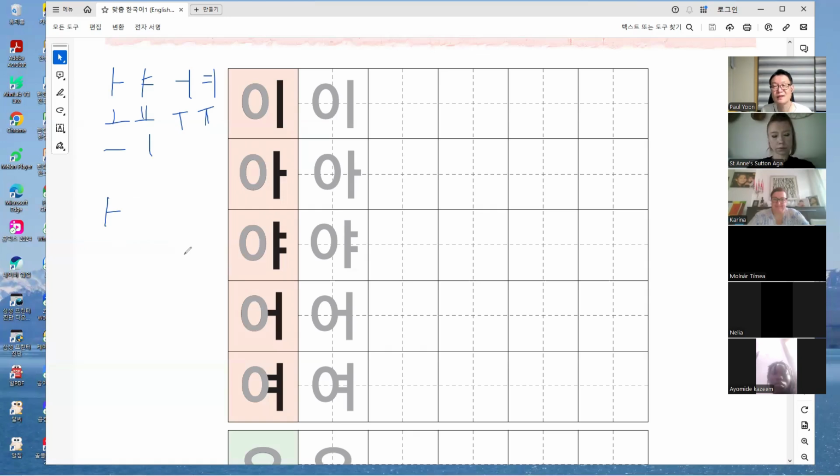That's why, to express a vowel sound, we need to virtually borrow some consonant. That consonant is this one. It looks like a circle. This consonant's name is iung. All consonants have their own name, but you don't need to memorize them right now because you are just a beginner. So to express a vowel sound, we need to virtually borrow the consonant iung.